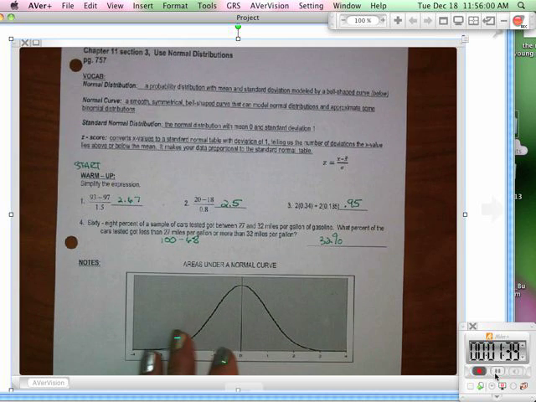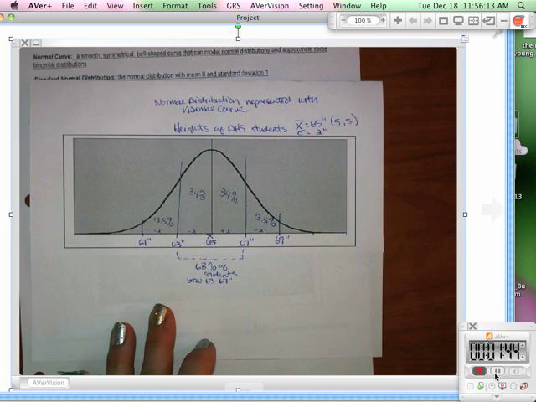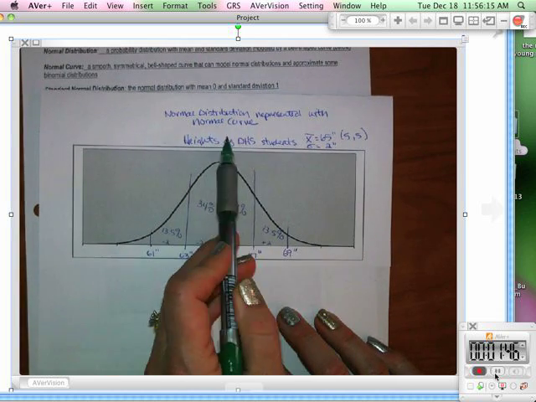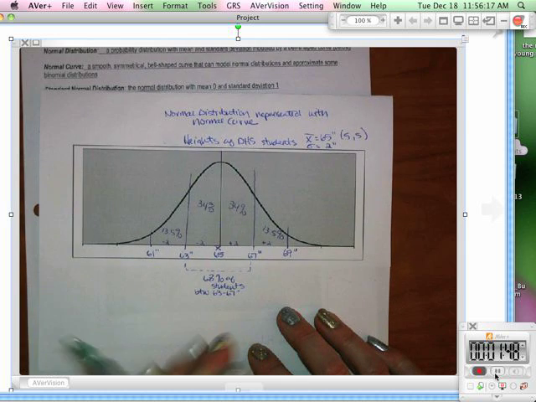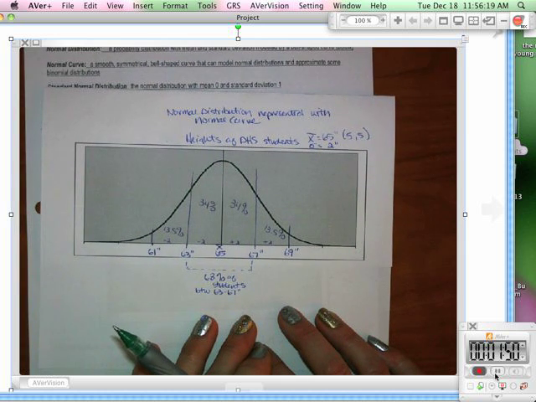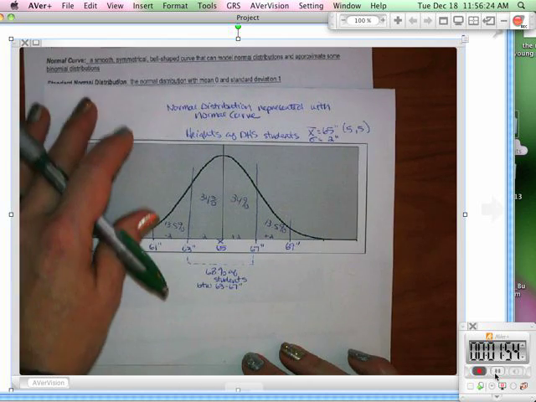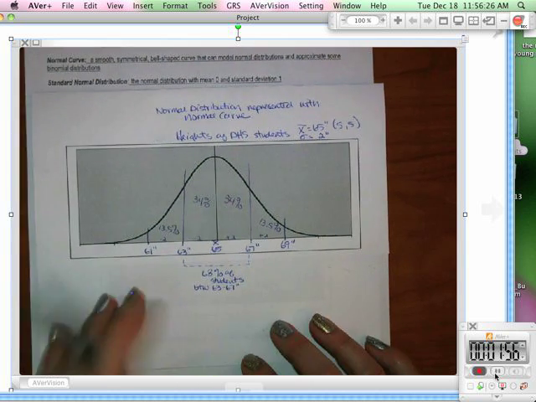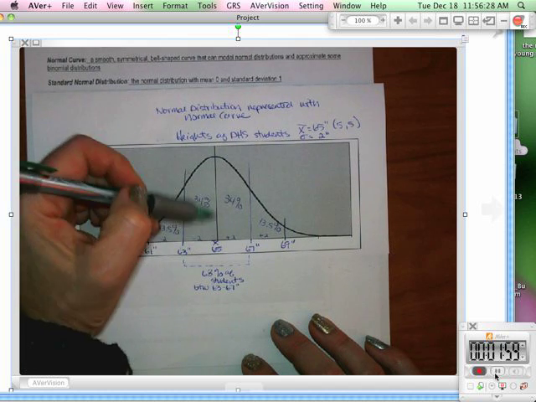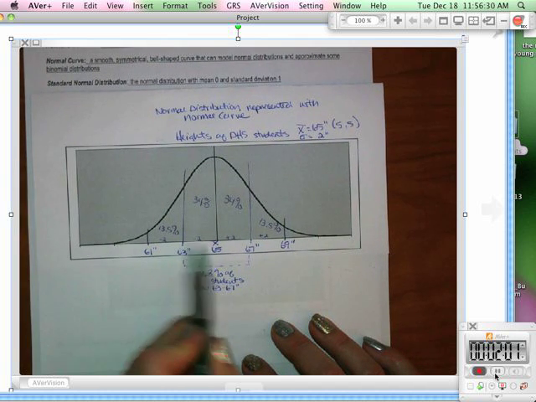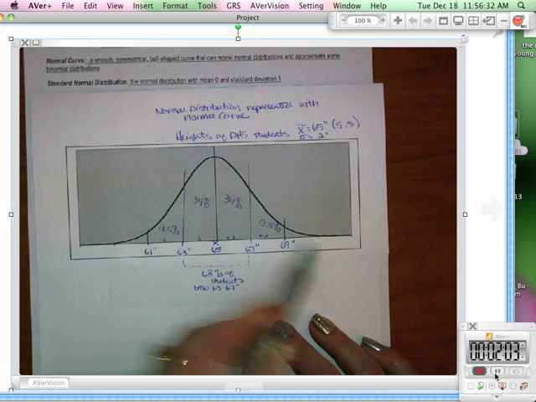I'm going to show you a couple other things here too. So here's a normal distribution represented with a normal curve. This is not in your notes. It's just kind of a sideline thing I just want to show you. You don't have to write anything down. It's sort of explaining what this distribution is. And in a normal curve, it shows right here the center, which is actually the halfway point, 50% this way and 50% this way. The center is the mean.